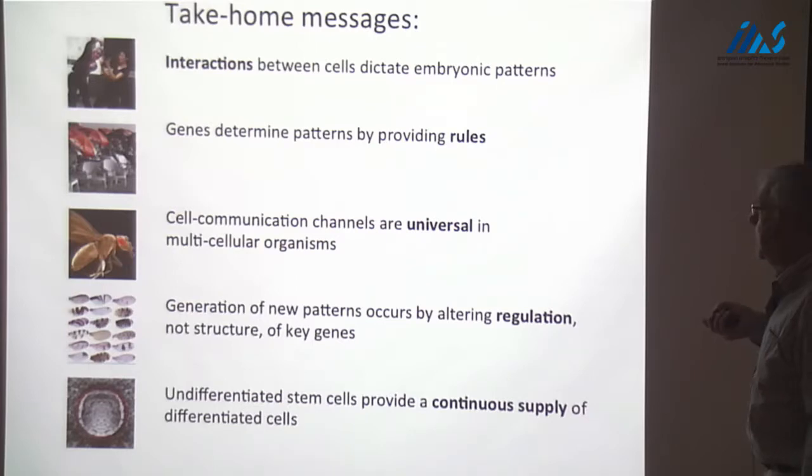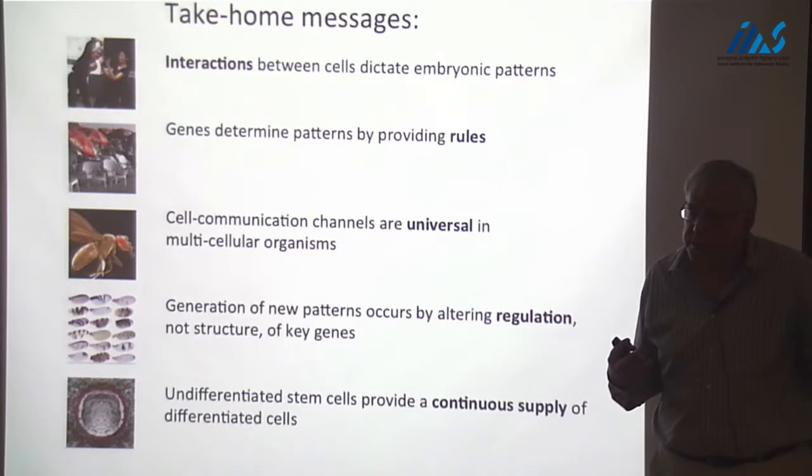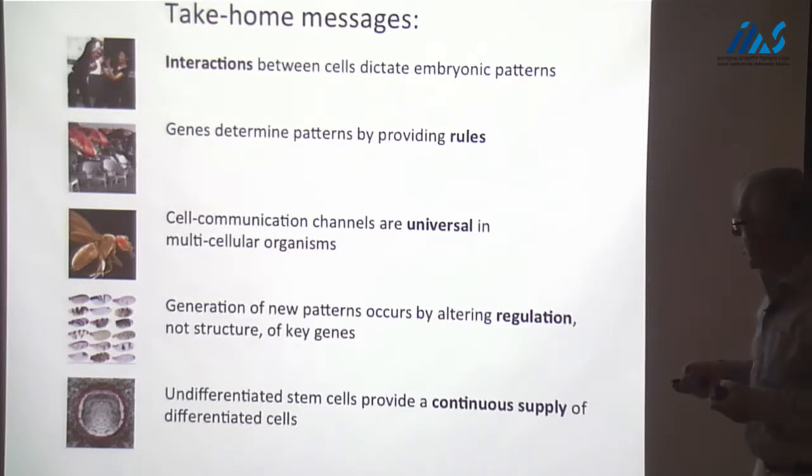Communication between cells is a universal feature. All cells in all multicellular organisms use the same communication pathways, the same principles to generate the different organs. Despite the fact that the organs may look very different in the different species, they actually are formed by the same principles and rules. The formation of pattern is a very dynamic aspect from an evolutionary standpoint, and one can generate enormous variations in patterns very quickly over evolutionary timescales simply by altering the expression pattern of genes that sit at the top of the hierarchy of interactions between cells. And finally, stem cells, which are undifferentiated cells in our adult body, provide the hope for many promising directions of therapy.